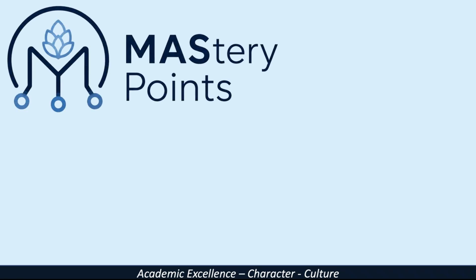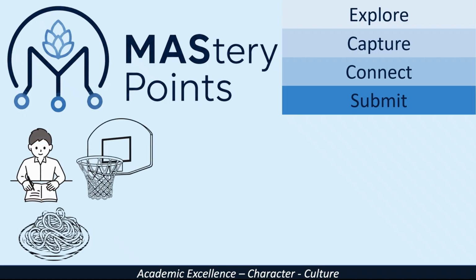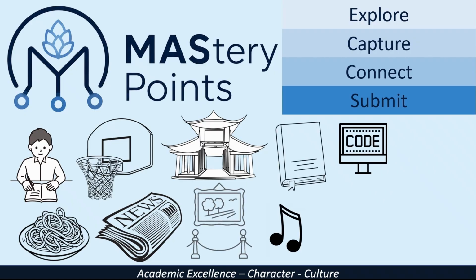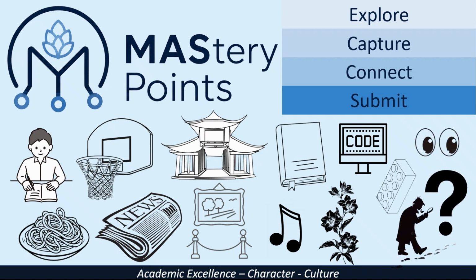So we created something new. It's called Mastery Points. Mastery Points are our way of recognizing students who take their learning beyond the classroom. The idea is simple. You explore something, you capture it, you connect it back to a subject, and then you submit it. It could be a piece of work, a sporting event, a recipe, a building, a news article, a museum visit, a book you're reading, a piece of music, a coding project, something you saw in nature, something you built, made, noticed, questioned, or investigated. The key question is, what does this link to in school? And an even better question is, how can you link it to a specific lesson, topic, keyword, skill, or concept?